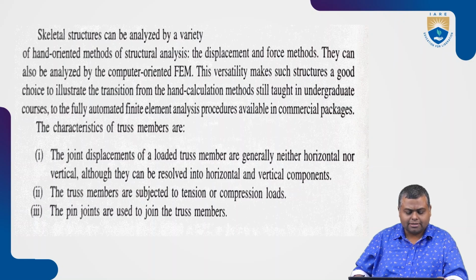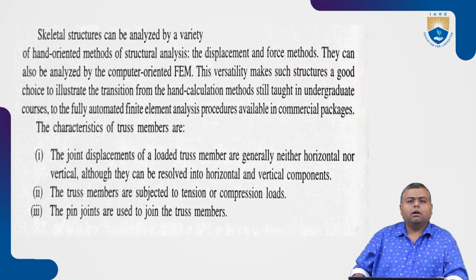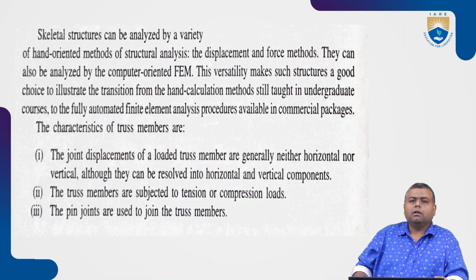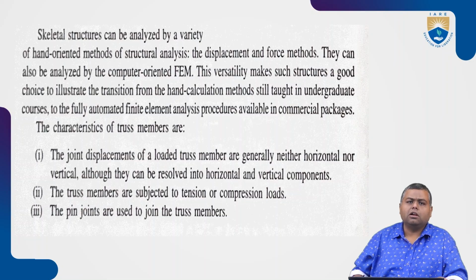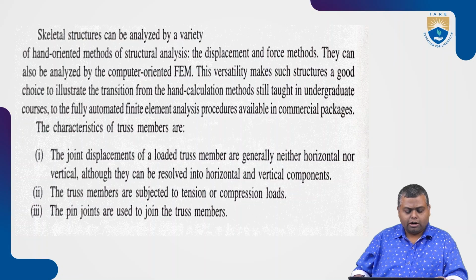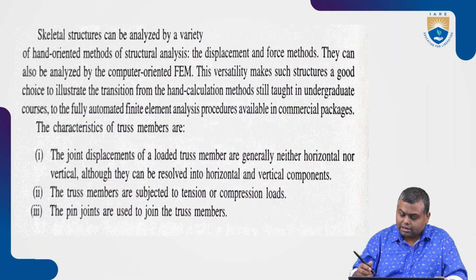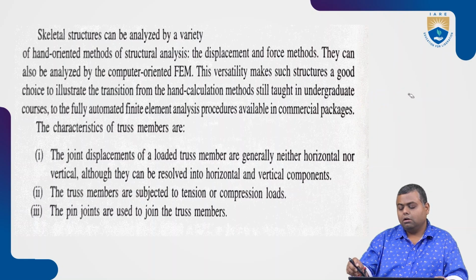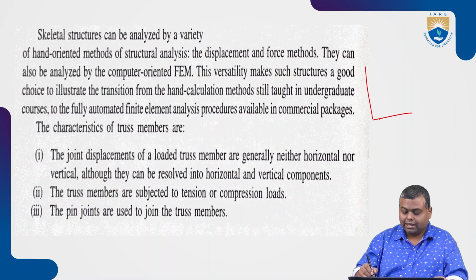The characteristics of a truss member give a good understanding of joint displacement when loads are acting on the member. Although the loads are resolved into horizontal and vertical components, the joint displacements of the loaded truss member are generally neither horizontal nor vertical. The truss member will always be in an inclined position, and can be resolved both horizontally as well as vertically.